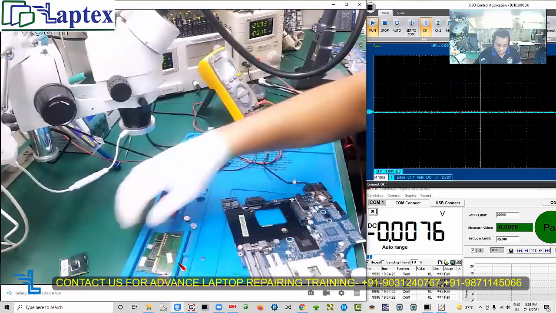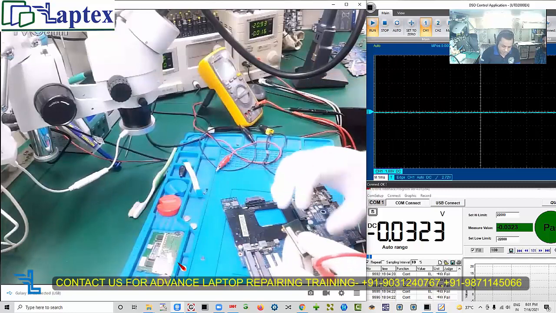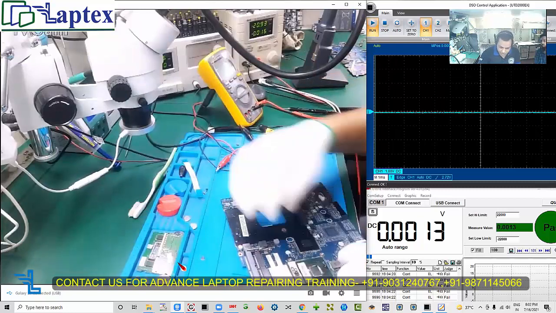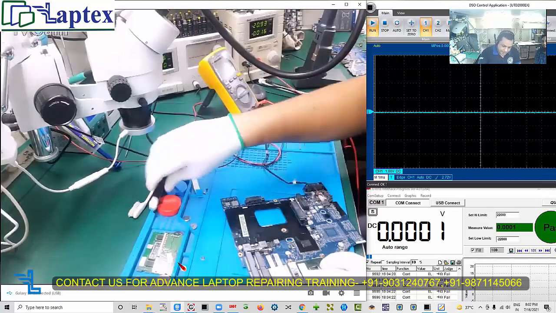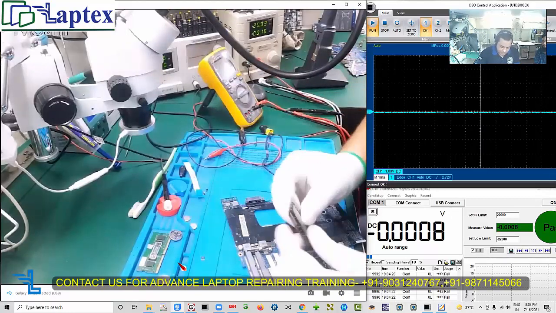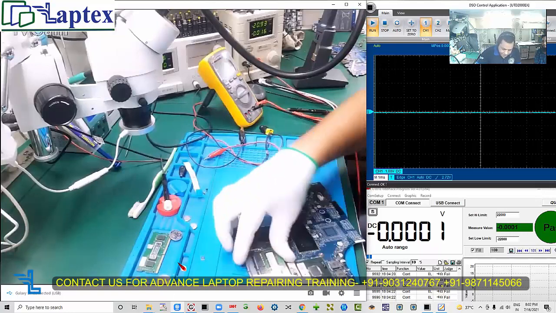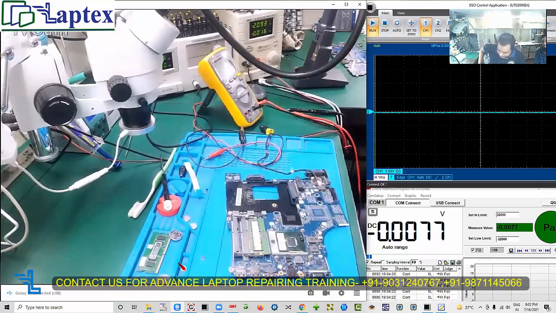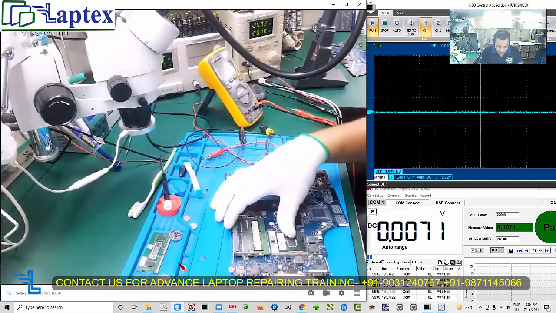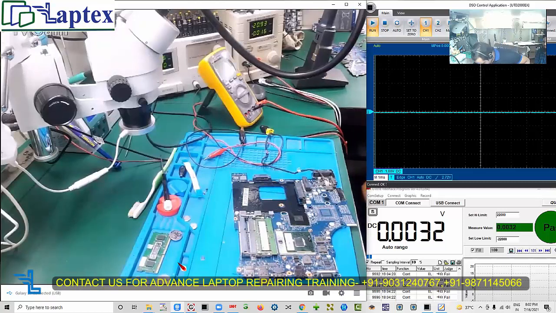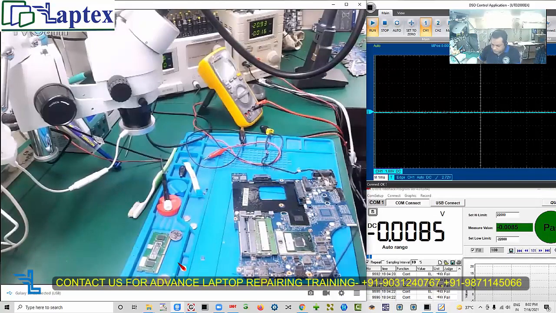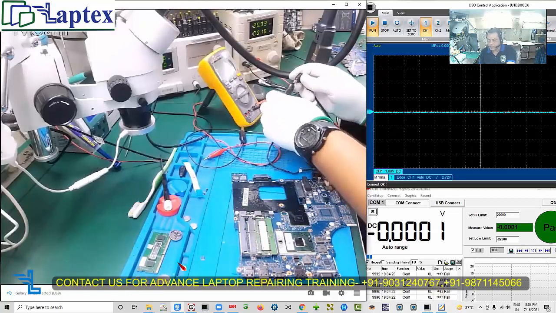Now let me use the processor, and also RAM is required. This is my RAM. I got this board without RAM, and I don't have anything to check except this keyboard. The good thing about this board is that it is very fresh. I have received it without working. Now let me inject.